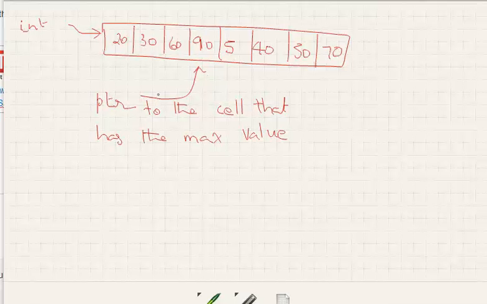So you know how to pass an array, and you know how to pass the number of elements, right? And the function will find the cell that has the maximum value and return the pointer.